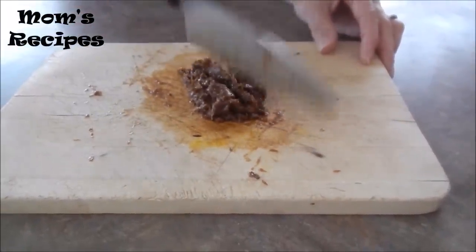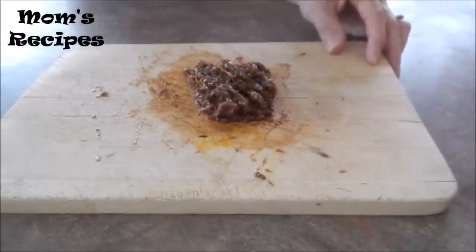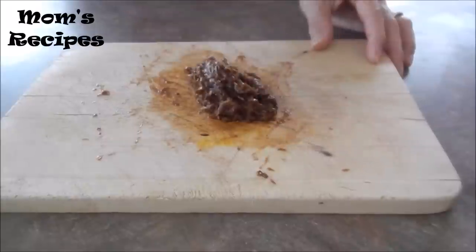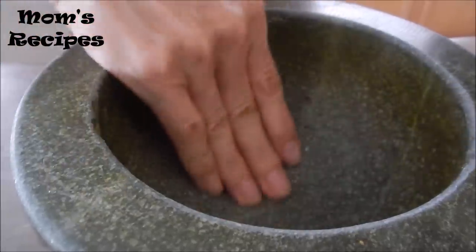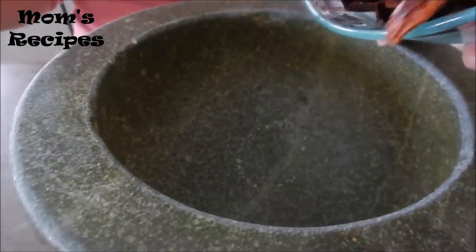Wash it before you chop it. Wash it first before you chop it. Chili.